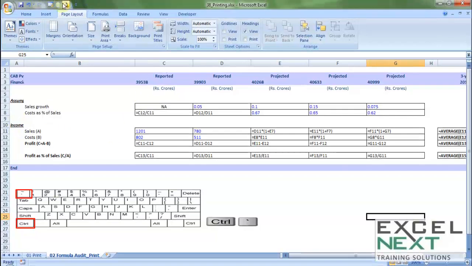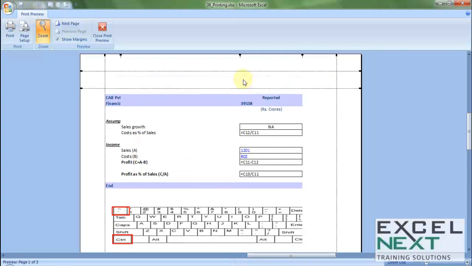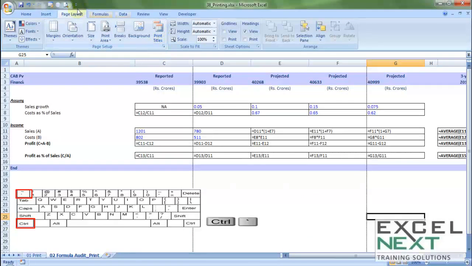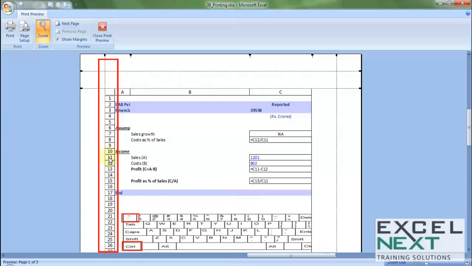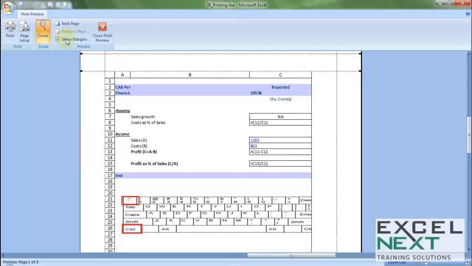So if I go to print preview, you will notice the formula is ready for display. But I cannot make sense of this formula unless I have the column and row headings, which say C, D, E, F, G and row numbers 1, 2, 3, 4, 5, 6. So let me close print preview, go to Page Layout and print titles again, within which there lies an option called row and column headings. If I check that on and go to print preview, you will notice now I have the perfect display of row and column headings, which will help me make sense of the formula given inside.